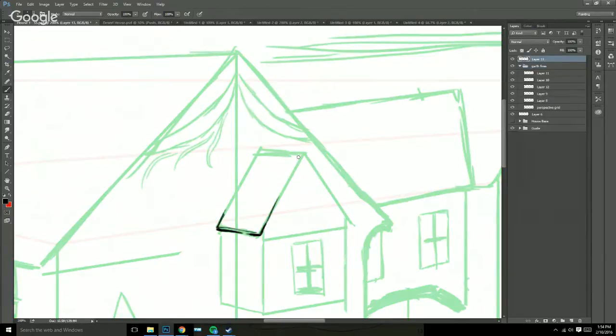Yeah, it just helps to make it look really interesting. And the nice thing is, if you have everything very exact, like you've been working with so far using the pen tool and such, doing the freehand line work on top should be pretty easy actually, because all of your heavy lifting will be done. Because that's the hardest step, is just getting all the lines to be in the right place.